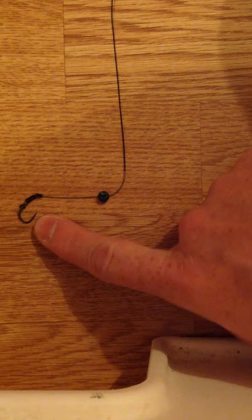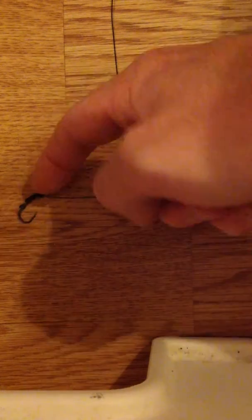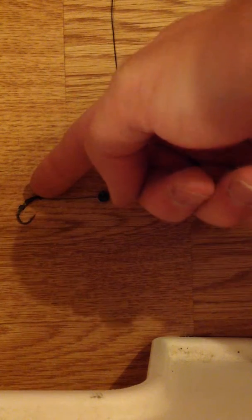It's just a bog standard. I don't use a chod, there's no point, because I'm bending it in this way. So what I'm doing is it's a bit like the old multi-rig. Now this is where it happens. You don't have a hair on it. You tie your hair on yourself.